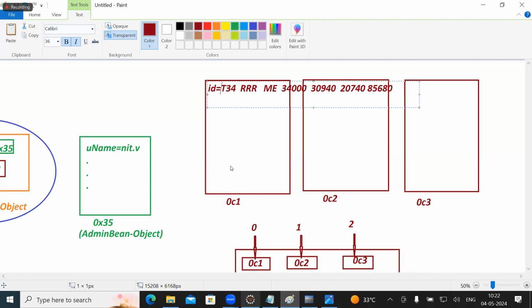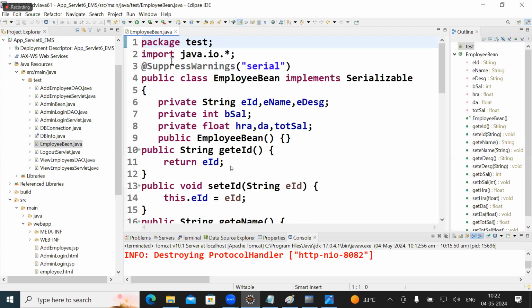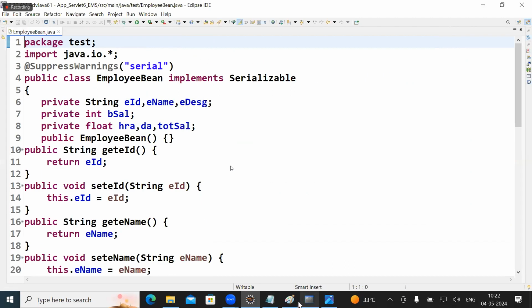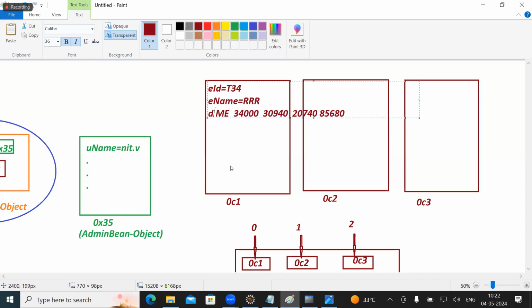Here the employee bean has EID, E name, E designation, basic salary, HRA, DA, and total salary.